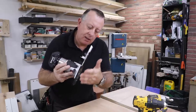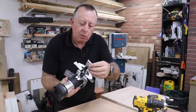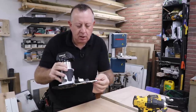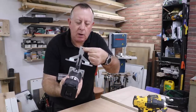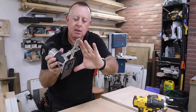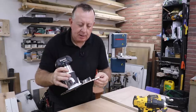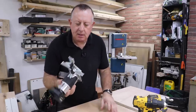And I was thinking that I would have to put a plate on here and have a pivot point, but what I've found is that this guide that came with the Trend router, if I sort of turned it around and mixed it up a little bit, gave me quite a nice hole here and the correct radius of the cut that I want. So I'm going to try this. It might not be perfect, but it saves me having to build something for it. So let's give it a go.